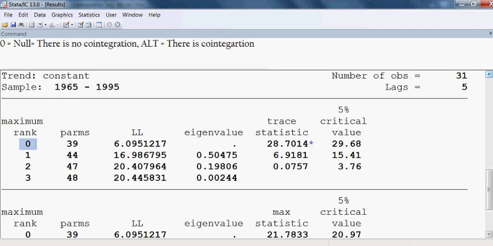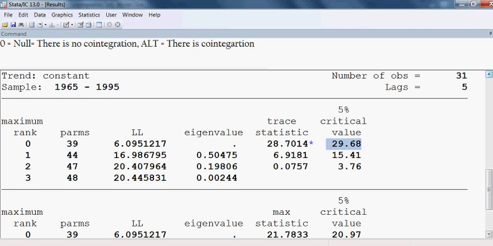Okay, here our value of statistics is 28.70 and critical value is 29.68. So statistics is less than critical value.